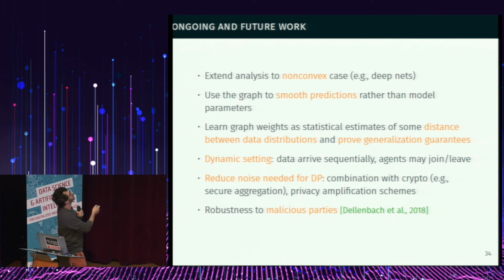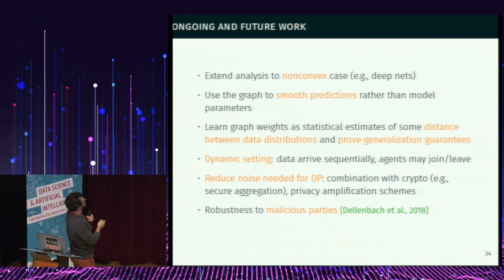This is more like a statistical learning theory kind of thing, that we would like to make more clear what kind of assumptions between the data distributions and what kind of weights we can estimate to prove some generalization guarantees. Study the dynamic setting, so we have a PhD student starting on this, which I think makes a lot of sense, where the data arrives sequentially. So at the beginning you have very few data points, so you don't know who is similar to who, but as you get more data, you can expect to converge to the ground truth similarities and so on.